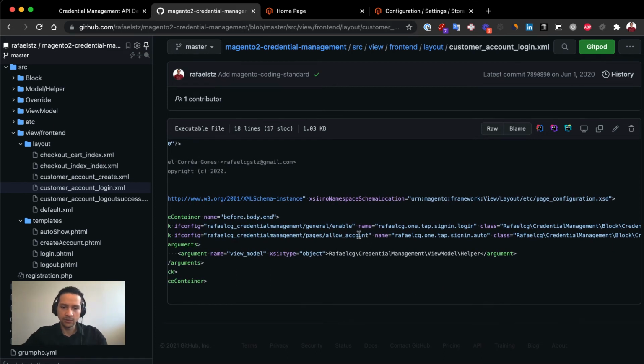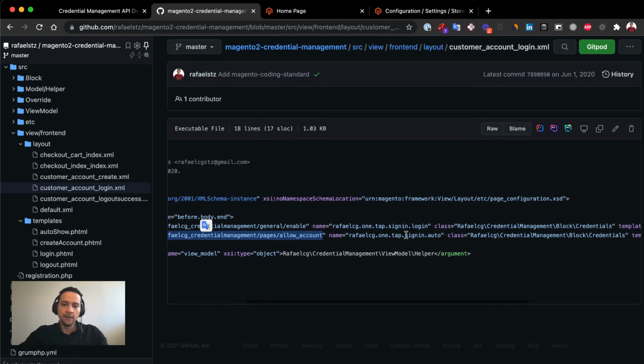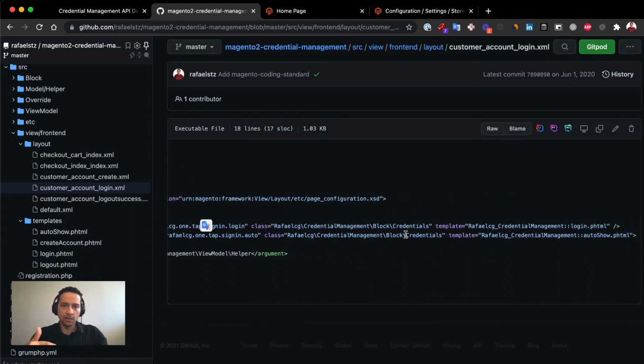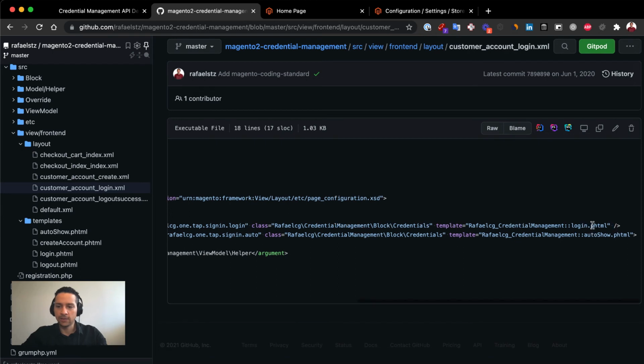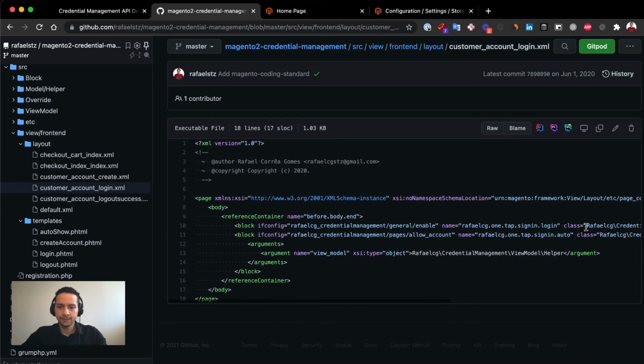If it's allowed, the customer is automatically logged in when entering there, but if not, we have this login fallback, the login.phtml. This is there when we have the module enabled and the general option enabled, because this is going to save the password. Let's go to the login.phtml.